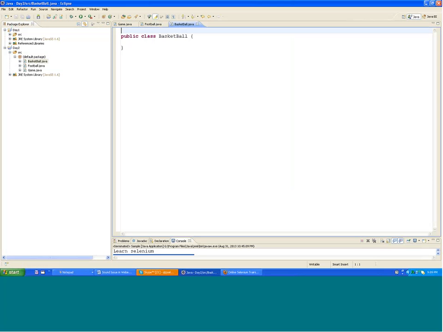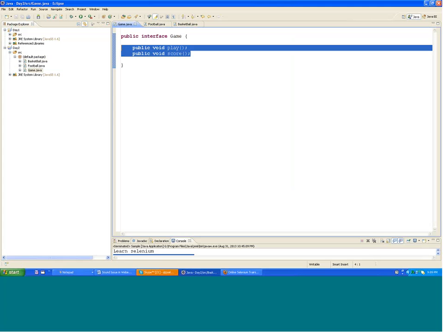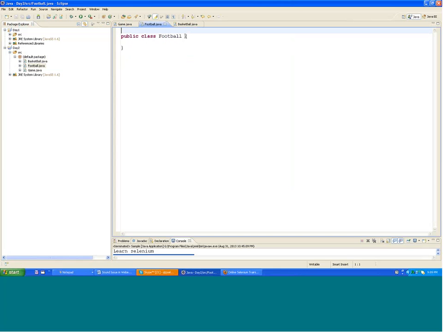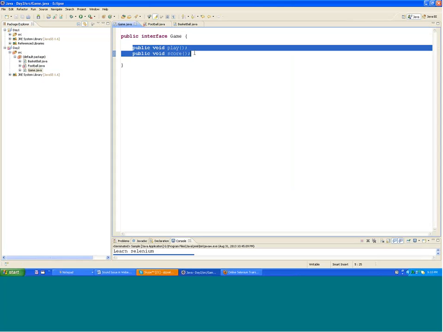Basketball is also a game. Inherently, both these classes are games. In Java we write that both these classes will implement the game interface. Implements game. That means both these classes will give bodies to the methods inside the game interface.